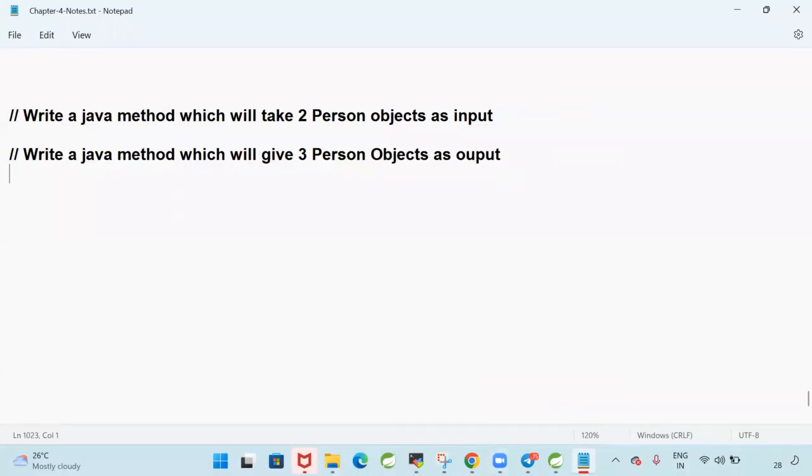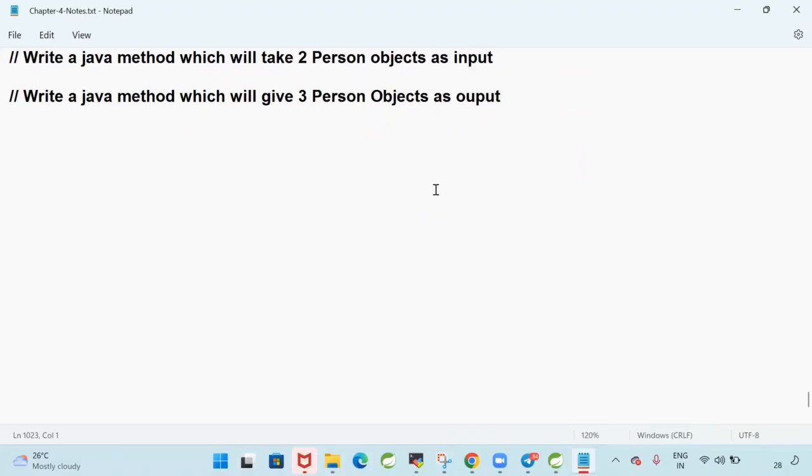When we need to take a method parameter, what is the reason for taking a parameter for the method? If you want to supply some input for a method, then you need to go for a parameter. Then when do you need to go for a return type? If you want to provide some output from the method, then you need to go for a return type.